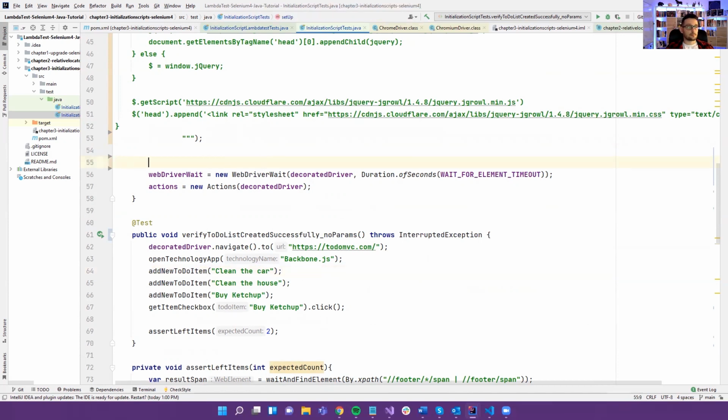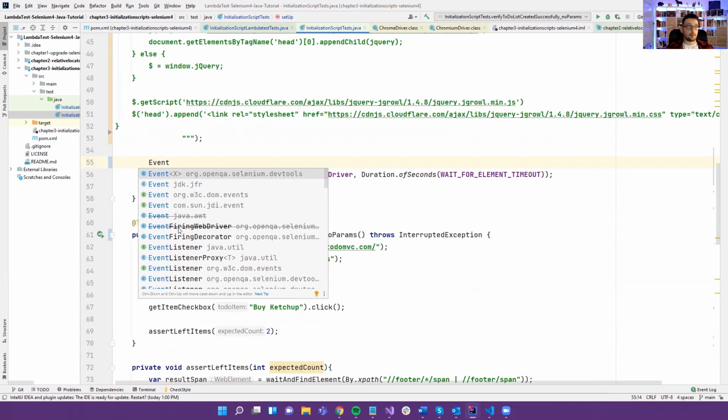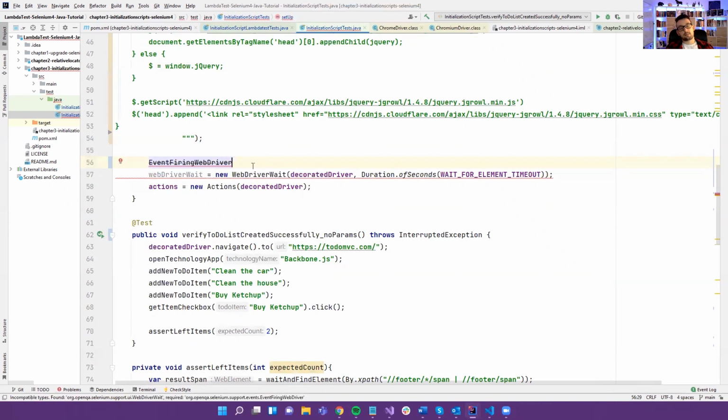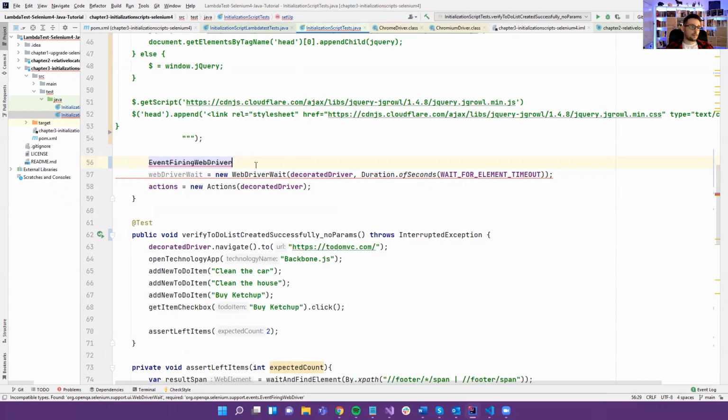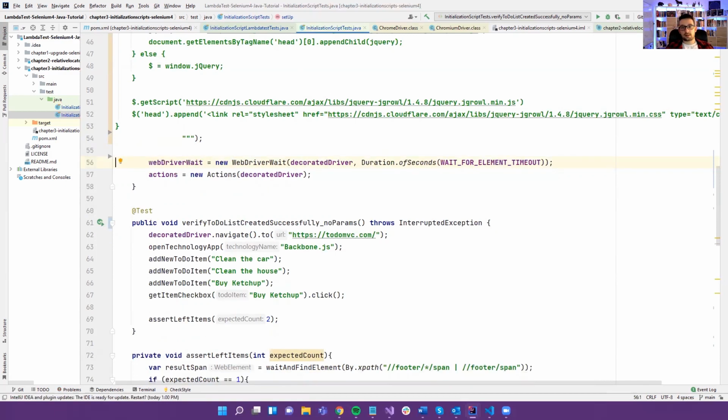Previously, in the previous versions of WebDriver, we had something called EventFiringWebDriver. Basically, this was a special class in WebDriver that gives you the possibility to create a decorator and execute actions, for example, after click, before click, when you find an element, whatever. However, as you can see, now it's marked as deprecated, meaning it's not suggested to use it. And if you read the deprecation message, you will see that the maintainers of Selenium 4 instruct us to use a new class called EventFiringDecorator.